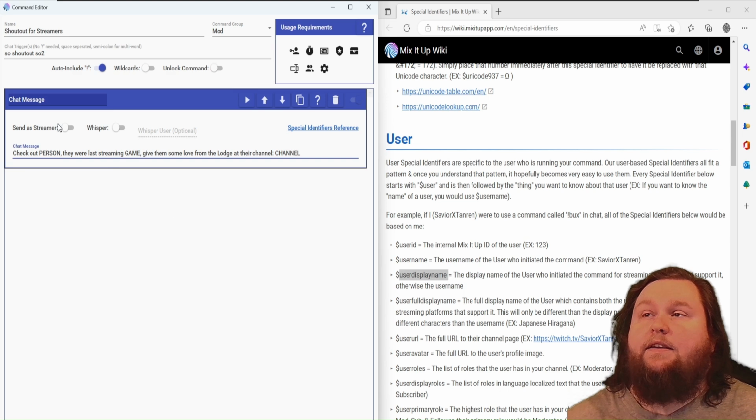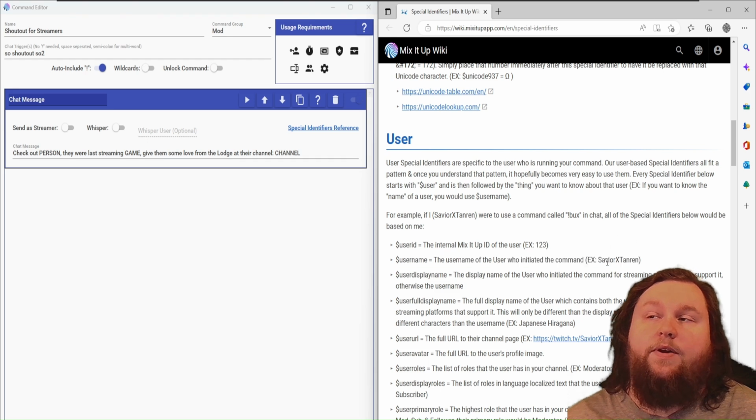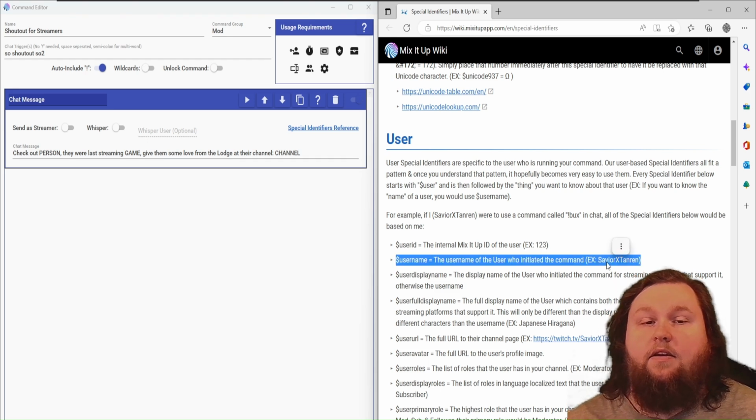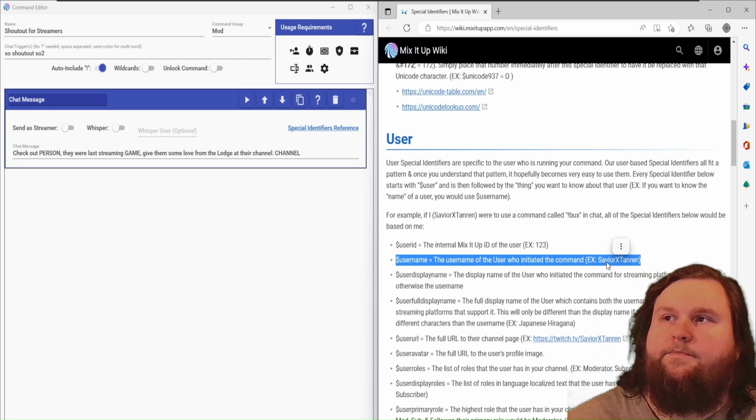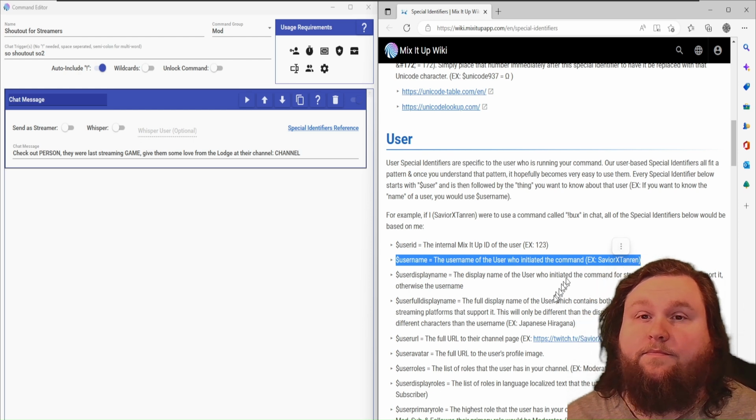Username is as it shows. It's like this, but for Twitch, usernames are not capitalized. User display names do support capitalization. That's why I use that.